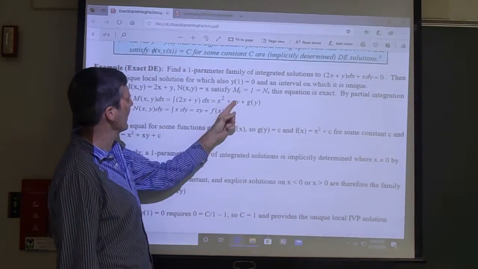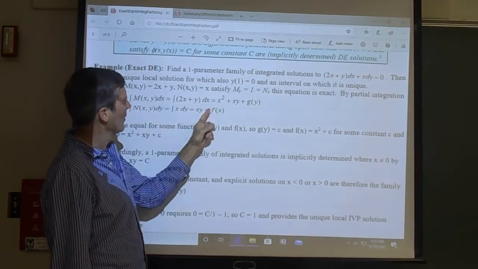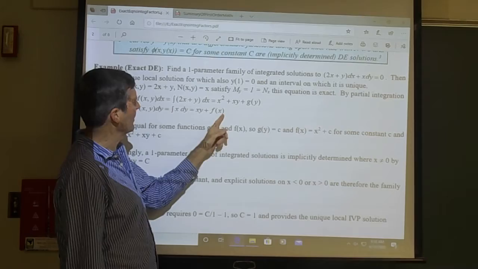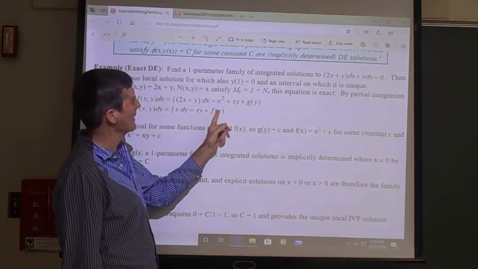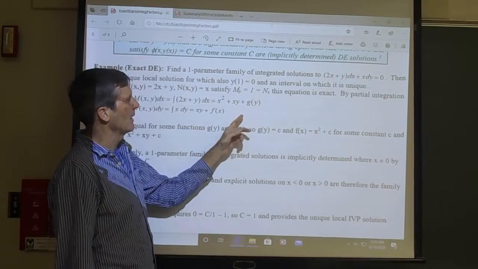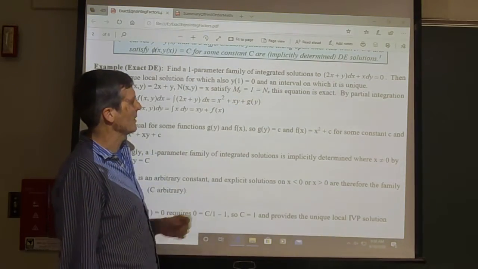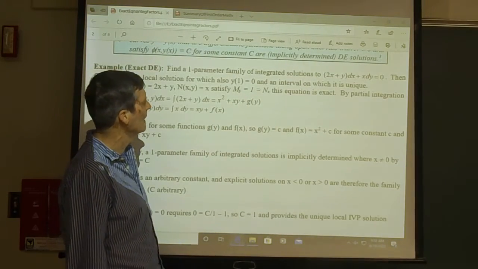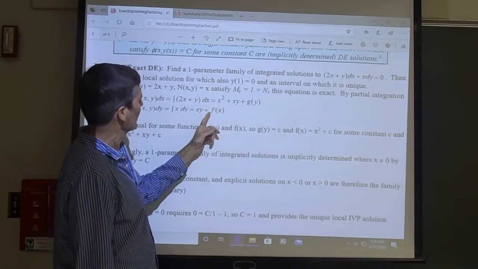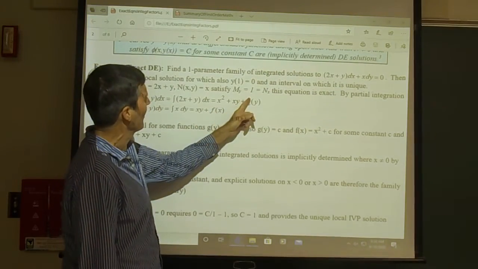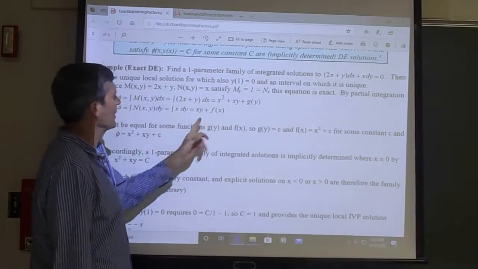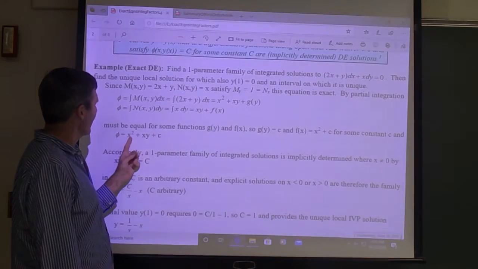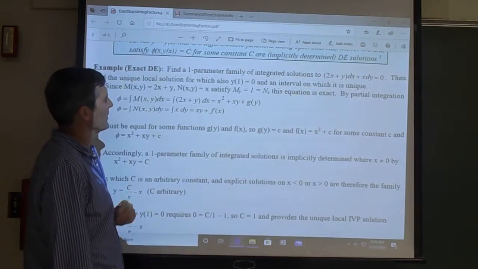How can these be equal? Well, the xy term matches. This one's missing an x squared, but that can go into f of x. Then these both have x squared plus xy, and so g of y is left over. It can't depend on either x or y since everything else matches. It must just be a true constant, not depending on either x or y, and that can be included in f of x over here. So this is x squared plus c, and this is c, and then these two are equal. That's the only way you can make them equal. So phi must be x squared plus xy plus c, where c is an arbitrary constant.